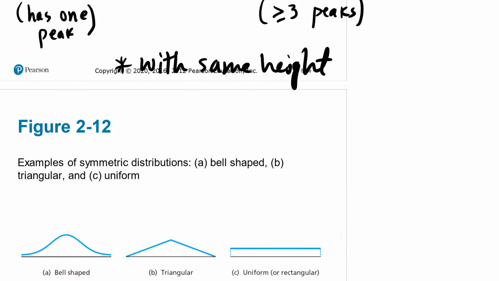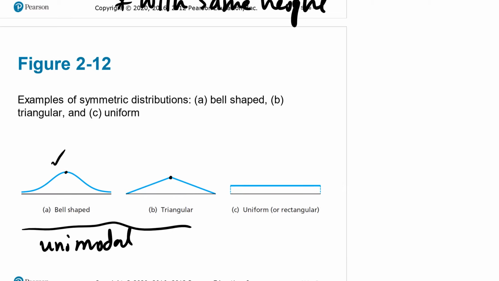The next shapes are the important ones. The first one is the bell shape, the one that I stated earlier. This is usually a symmetric one. We have the triangular and the uniform. The uniform is at the same level. The bell shape is the one that we use the most. Notice that because each has one peak, all of them are unimodal, as from before. But the first one is the one that we use the most.